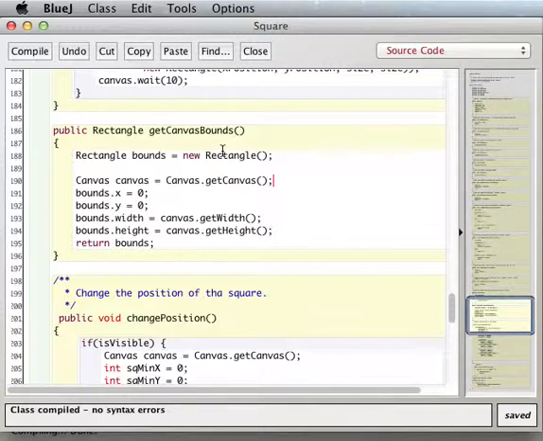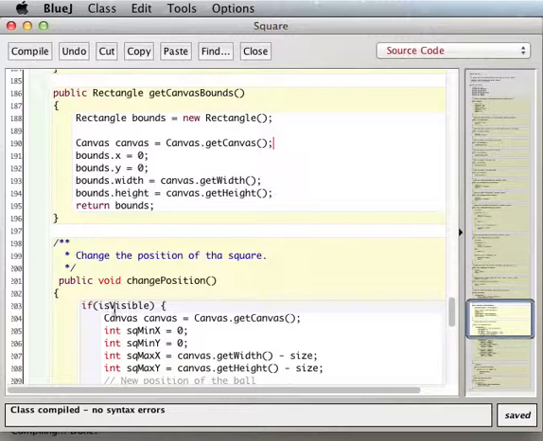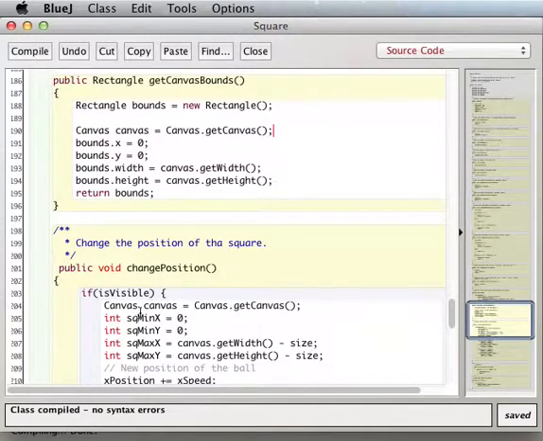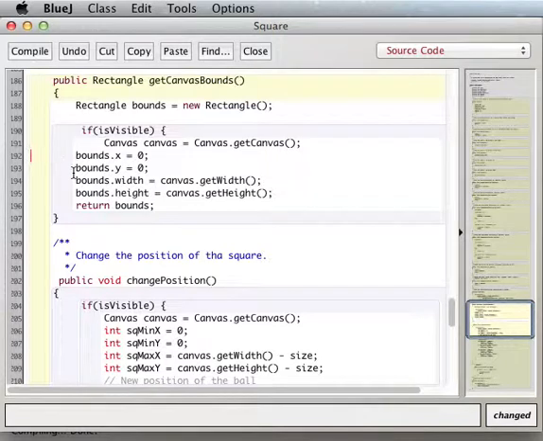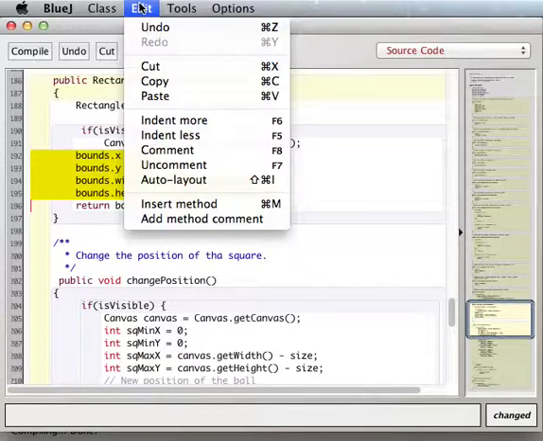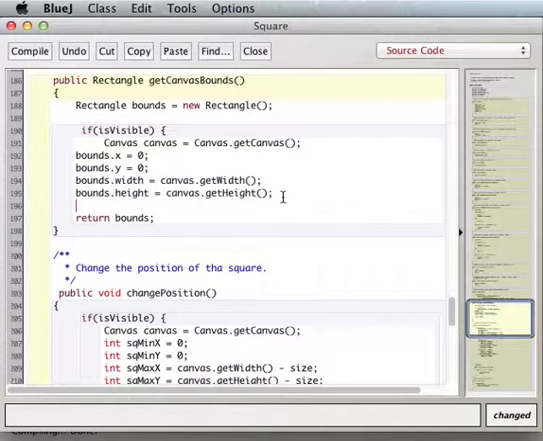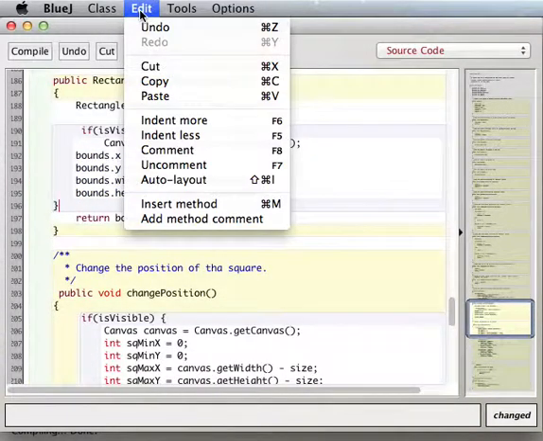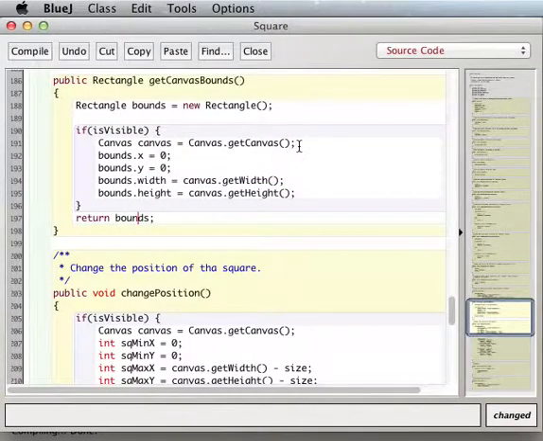The only thing is you're going to run into trouble if the canvas is not visible. Remember, that's where we did this check down here: if is visible, then we can get the canvas. So let me copy this, and then you can do all of this stuff. I'll just do the auto layout thing here. There we go.